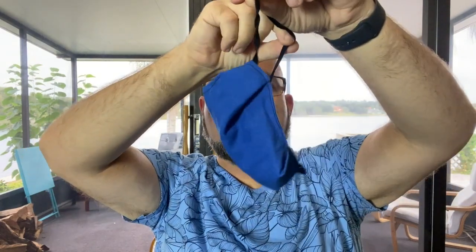I like this one, but it looks very weird. It's a strange looking mask, but it is, again, super comfortable, really easy to wear. 9 out of 10. 2 left. This is going to be perfect for Christmas.